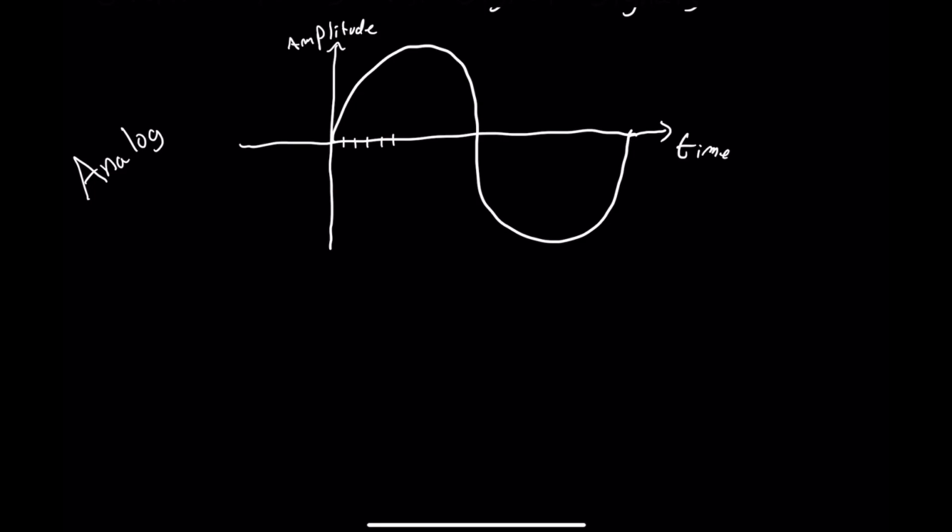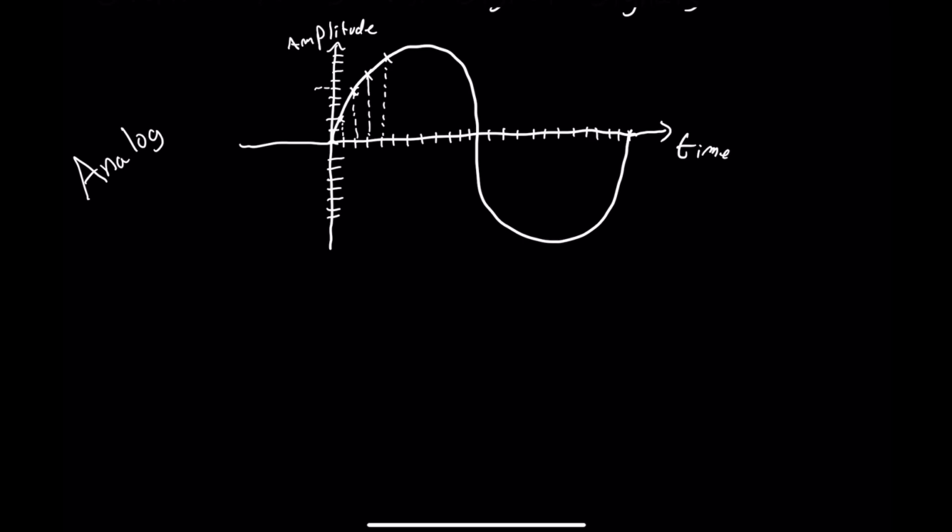So for digital, we're going to take this same plot that I just showed, and we're going to start taking small but regular points across the x-axis. When I say regular, I mean that the distance between each point has to be the same. We're going to talk exactly about that, but this is what's called the sampling rate. It's the rate at which we sample an analog signal or a continuous signal. And we're going to do the same exact thing for the y-axis. This is also called quantization, and we're going to talk more about this. But basically, we're going to divide our x and y-axis in regular points.